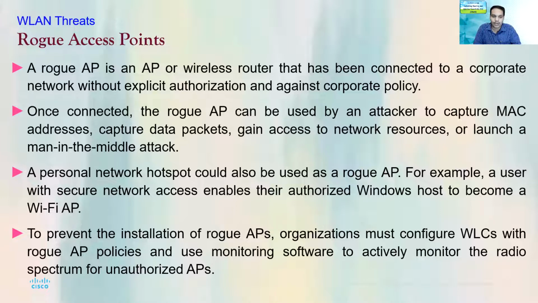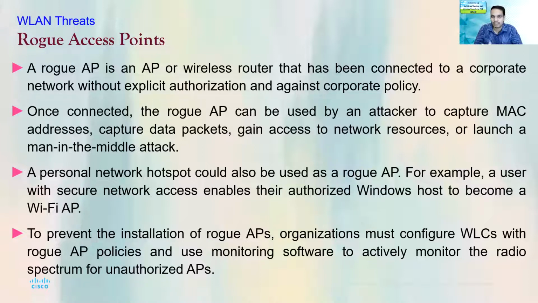Imagine a simple scenario where you are given a room in which you need to work through an Ethernet connection. But what you decide is to go out and buy a wireless router for about 1,000 rupees or so, and then connect it to your Ethernet cable so that you can have Wi-Fi access within your room, so that you can use your mobile phones or your laptop or some other tab or iPad. That is also a rogue access point, because that particular access point has been installed without explicit authorization, and whether you know it or not, it might be against the corporate policy.